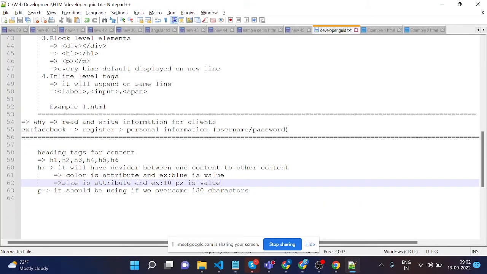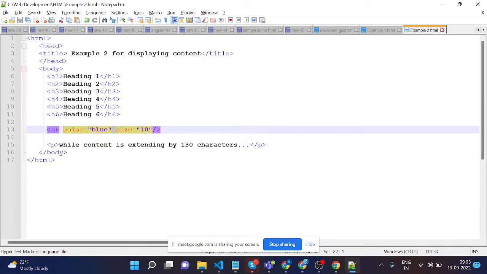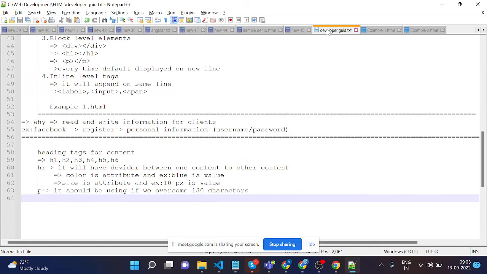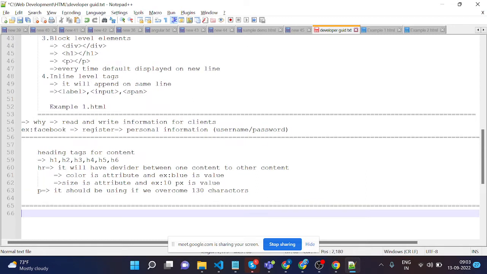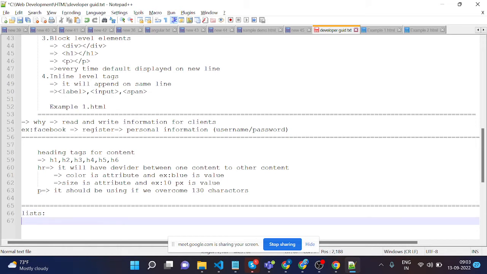Okay. So we saw the paragraph tag as well as the heading tags. Now I'm going to explain lists. Now our topic is lists.